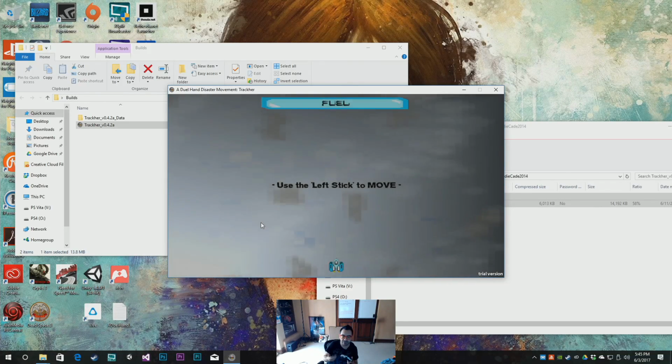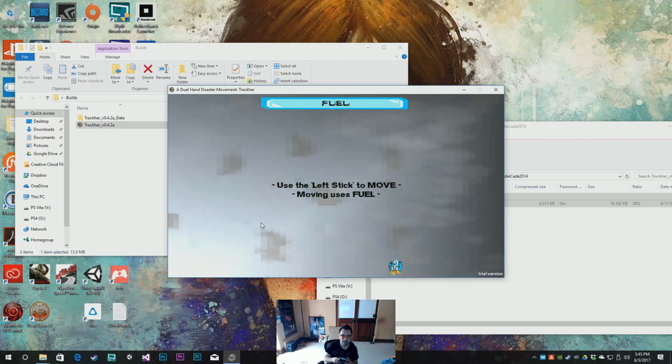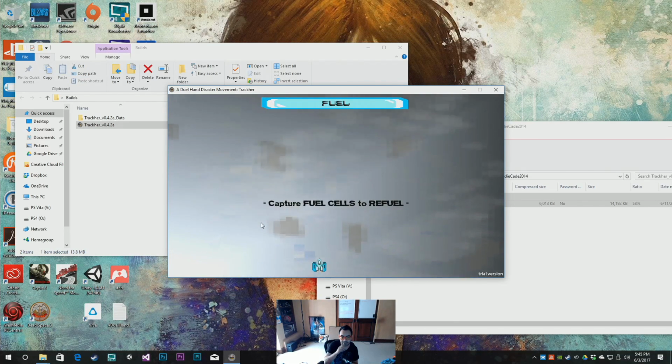It has the voiceover thing, yeah. Let's do this. Use the left stick to move. Okay, so yeah, it's working. Controller's totally working. Get a feel for her. Moving uses fuel, so keep an eye on your fuel gauge up top. Capture the cells to refuel.